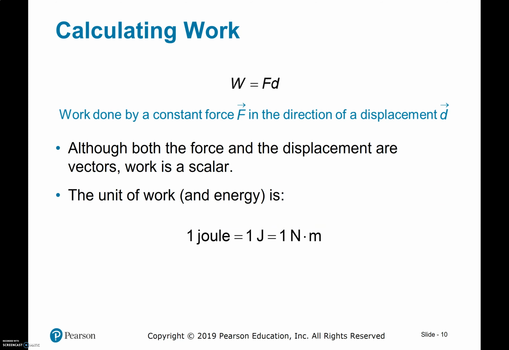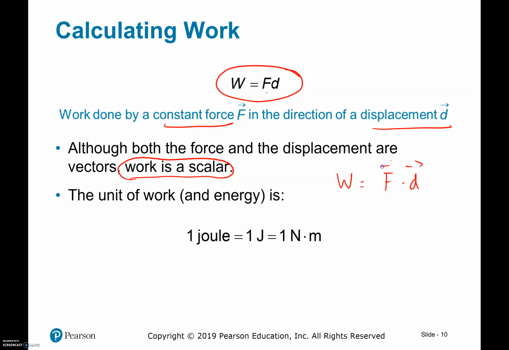So we can look at it in more detail in a scalar form, not in vectors. It is force times D. That's the work done by a constant force producing a displacement D. So the force and the displacement are vectors. Work is just a number. It's a scalar. That is because this is the dot product, right? And the dot product produces a scalar. So don't worry too much about this. If you're interested in this, I can give you some pointers to read. But for now, think of this just as a number.